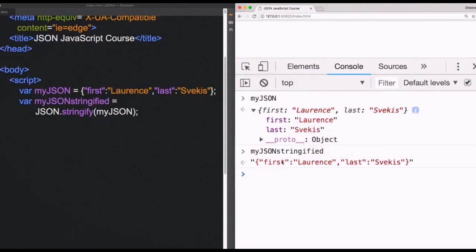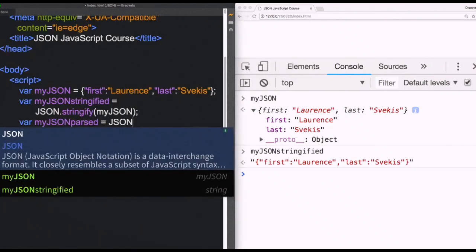The reason that we do this is because this allows us the ability to convert our object into a string value, and then we can save it and send it to a web server, and also we can store it into values where we need to use it as a string value. And then to get it back into a usable format, so you'll find sometimes with JSON it is within a string value, so then you have to bring it out of that string value. In order to do that, we'll do the same thing, myJSON, and we'll call it parsed.